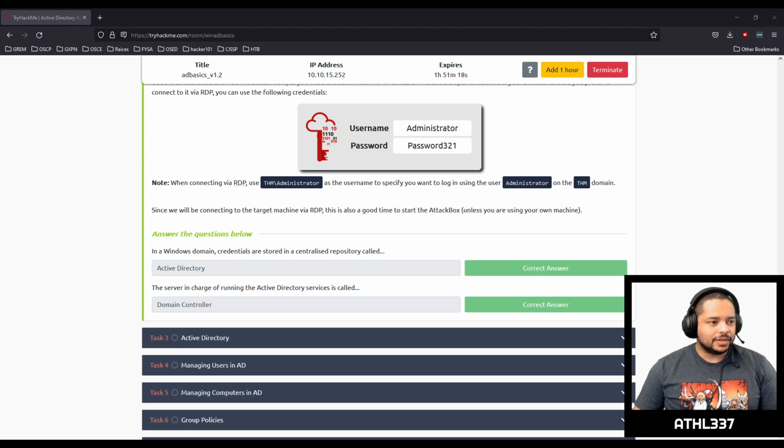Let's go ahead and start running RDP, so remote desktop. That's not right. Okay, that's the IP.